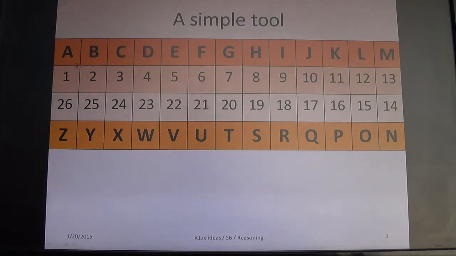Now the reason why I have written A to M from left to right and N to Z from right to left is so that the first letter corresponds to the last letter, the second corresponds to the second last, the third to the third last and so on. So we write A to M, the first to the 13th letter from left to right and the corresponding 14th to the 26th letter in the reverse order. Now let us take a look at some of the patterns which can come in the exam.